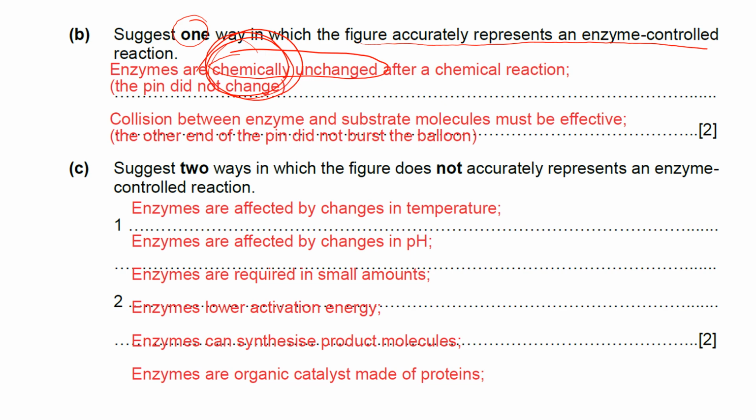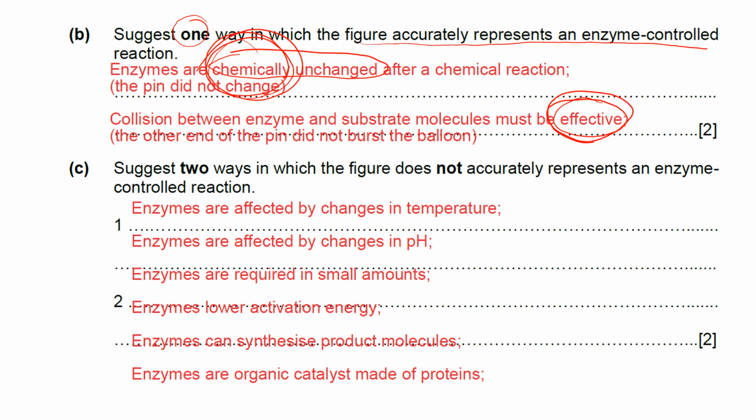You can see in the diagram that if I use the blunt end of the pin and I poke, the balloon doesn't burst, correct? Even though there is contact, the contact must be effective. So if you refer to the theory, effective collision, the active site of the enzyme must fit into the substrate, then it will work. And so the figure actually represents that because there are two sides of it. These two are my suggested answers.